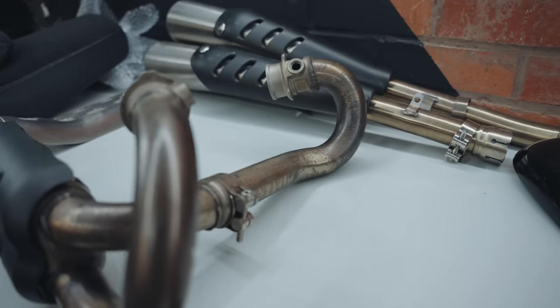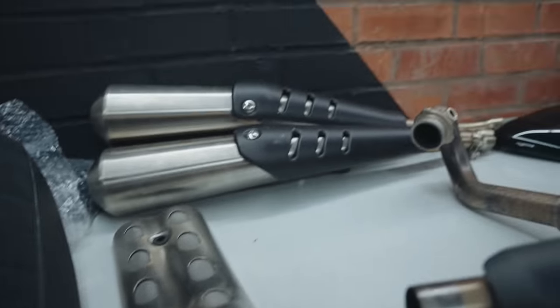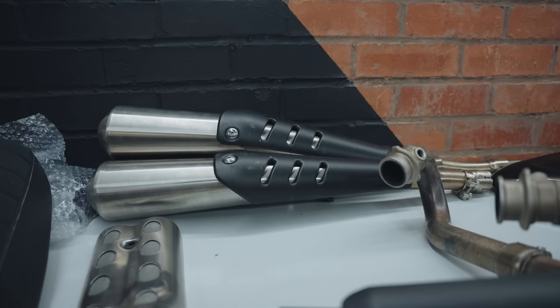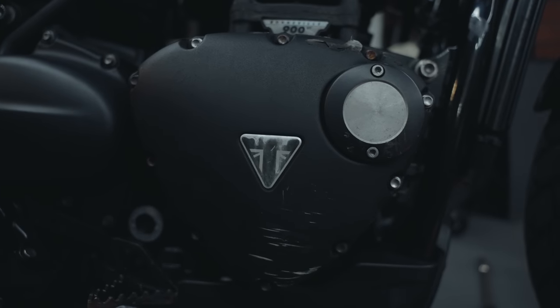I've got a secondhand one off eBay, including the silencers and all the heat shields that need to go with it. So that's the plan to begin with, is get all this on and just get it running. And we can look at modifying this bike at a later date. And next up is to replace this engine cover.